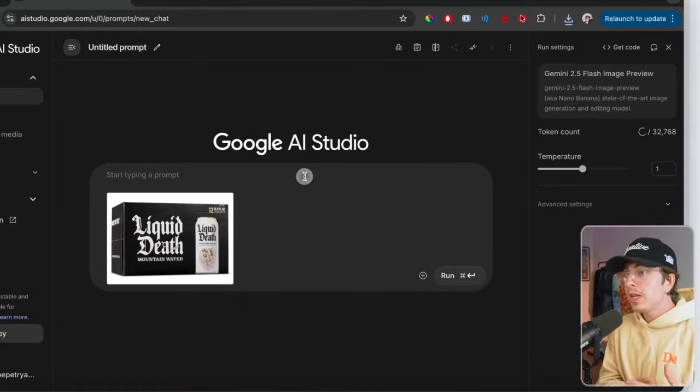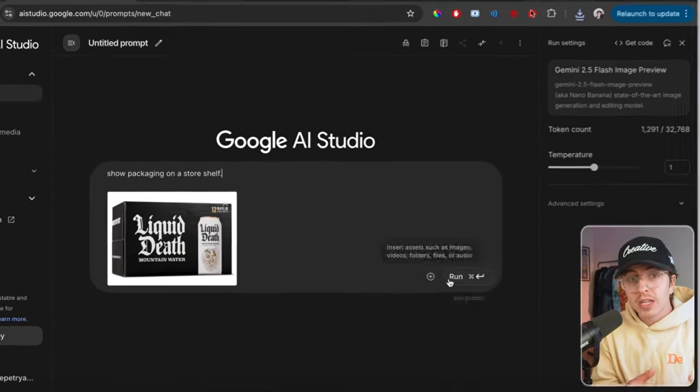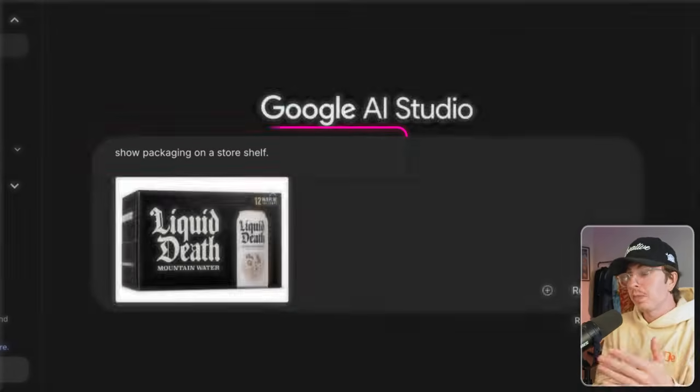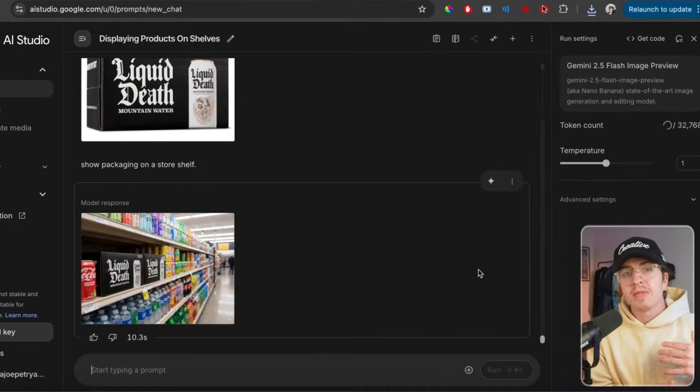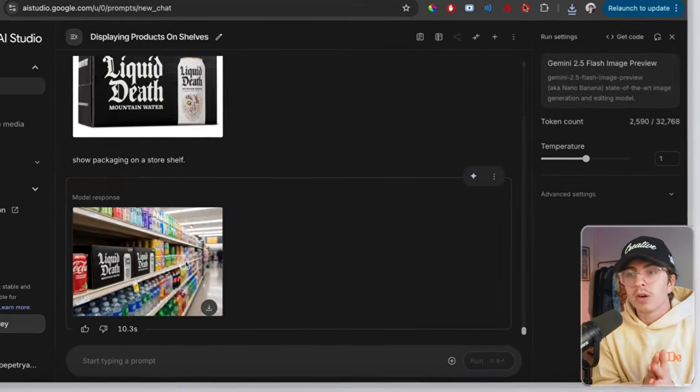So what you can do is bring in your branding or your product and then ask it to put it on the shelves in a store like Target or a grocery store. This way you see a photorealistic preview of what's actually going to happen. And this can save you thousands of dollars during the design process. And the ability to test and visualize things is really important, which brings us to the next couple of use cases, which are massive unlocks.